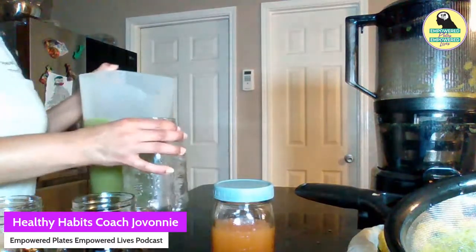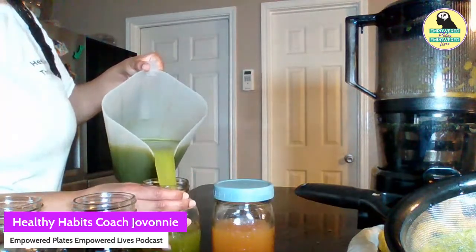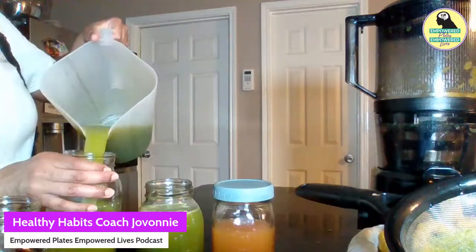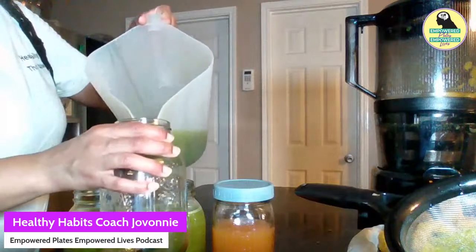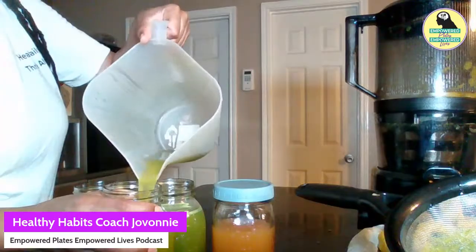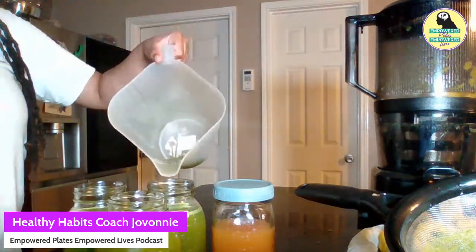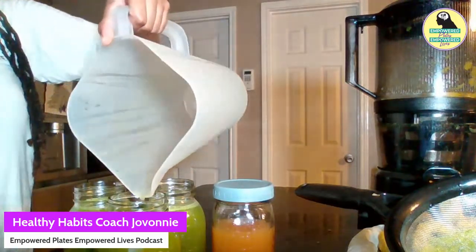I think this one is going to be almost like a Gatorade, Powerade. Uh-oh, y'all, we might not even get 3. So these are the bigger jars. No, they're still 24 ounce, they're just the small mouth, not the wide mouth jars. Okay, we might get 3. Yeah. Here we go, y'all. We got 3. I think I definitely said 3, with the overflow.